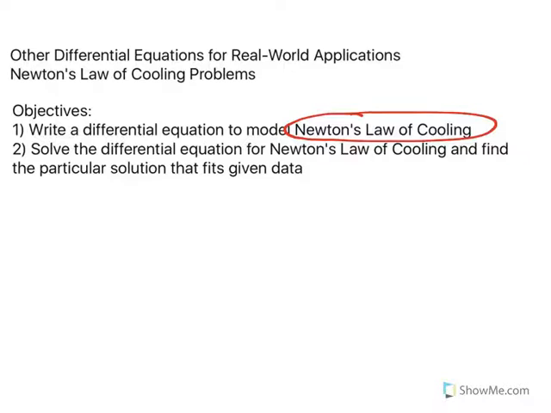And then once we have the model, we'd like to solve the differential equation for Newton's law of cooling. That would give us what we call the general solution of the differential equation, and then find the particular solution that fits given data in a particular problem. So let's begin by looking at what the law states.